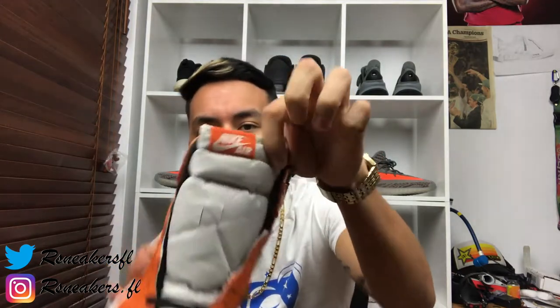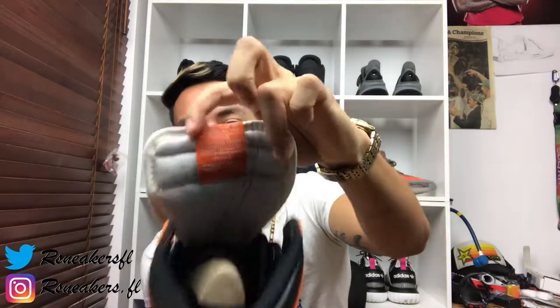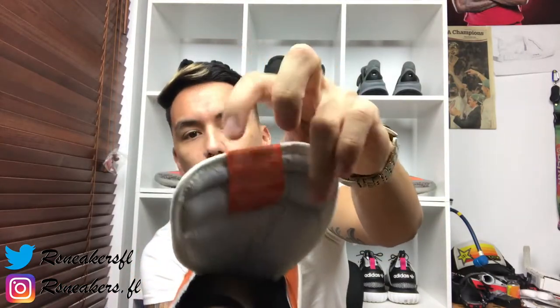I wish I had the first Shattered Backboard to compare it for you guys, but I don't. So I'm sorry for that. Then you also have orange here, and then white Nike Air. And behind you have what it says on all Jordan 1s. I love that little detail.